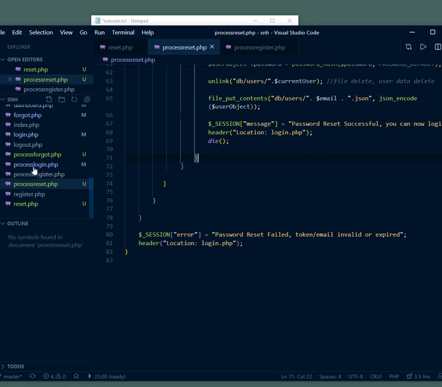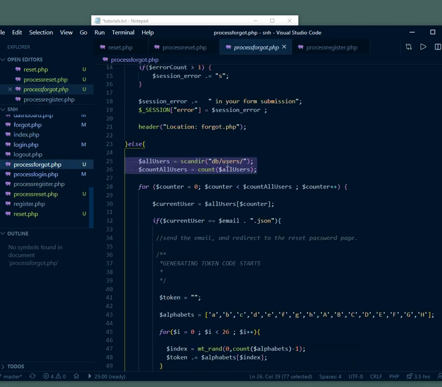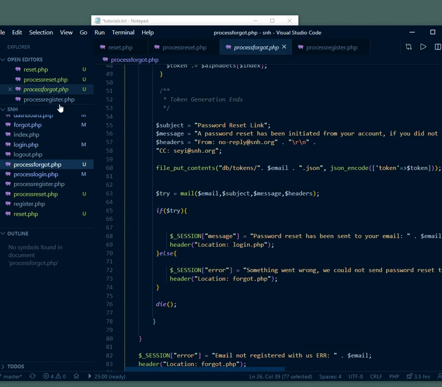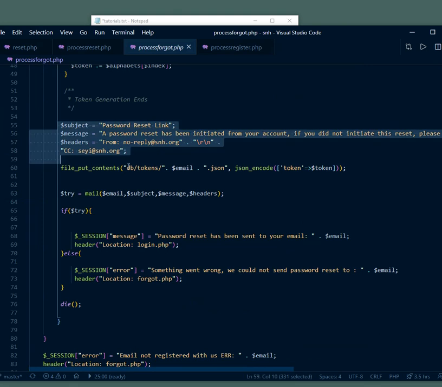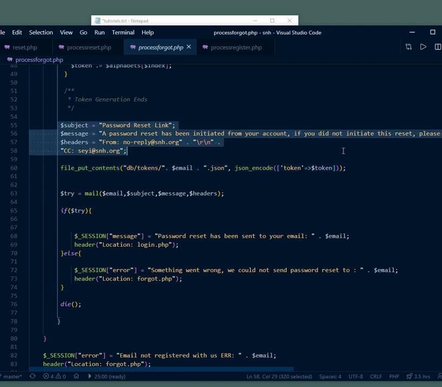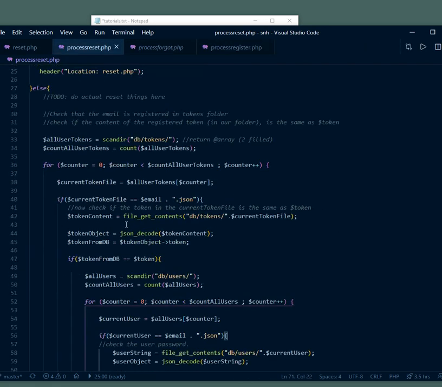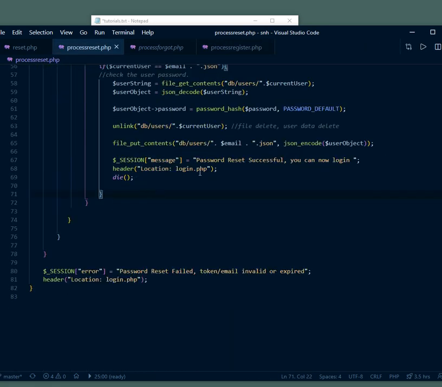So let's send an email. Where are we sending the email from? We are sending the email from the forgot password process. Let's just copy the email, just like this. No, we don't need the message, we just need to send the email. And then let's use it here, right after, before redirecting them away, right here.